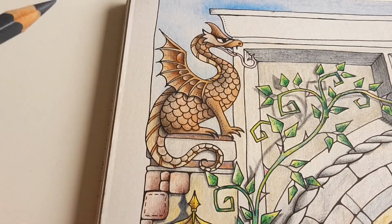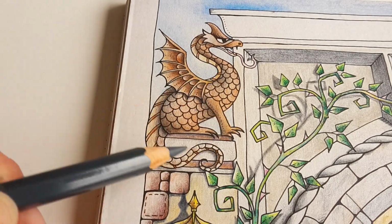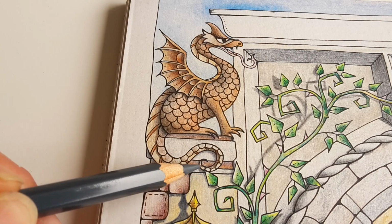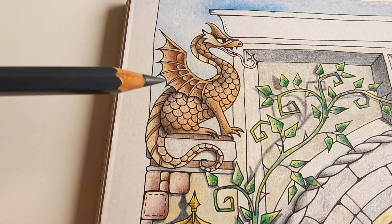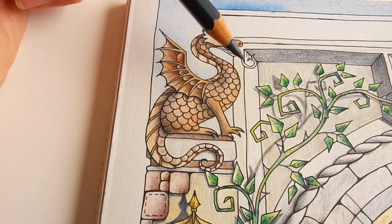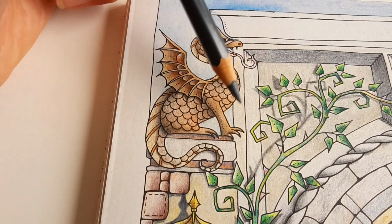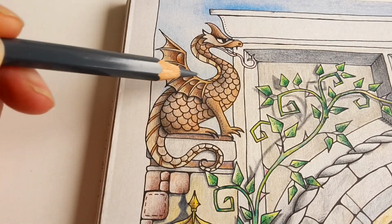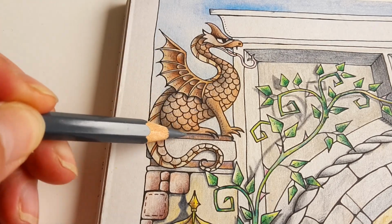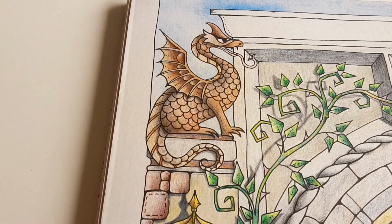But I haven't colored much shadow around here near the dragon yet. I did a little bit over here, as you can see, but there are many more areas that need shadow. I imagine that the light comes from the right, so you would imagine that the body of the dragon also casts shadow here. So let's do a little bit of making shadows, shading.